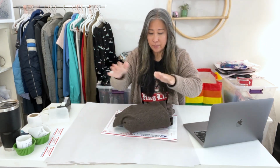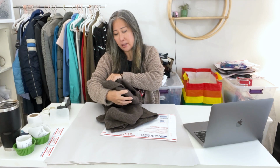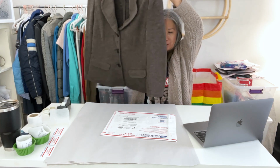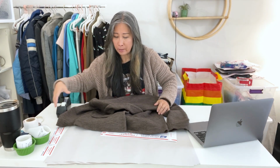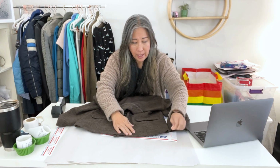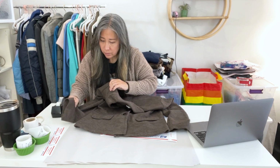Okay, next is this Armani Collezione blazer, and I think I mentioned this in the last sold to ship. This is something that I picked up at the Goodwill store, and I usually don't shop at thrift stores because I'm too nervous about the high cost of goods. But I wanted to experiment a little bit and see if I could pick up something that I can make a profit on. It has a little bit of pills, so I'm just double checking this. Yeah, not too bad though.